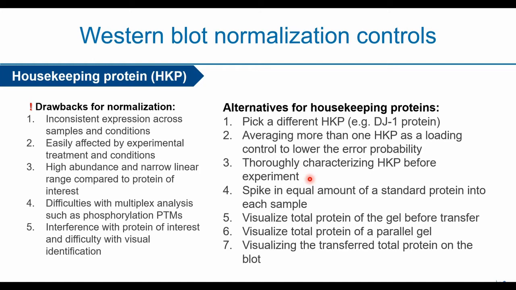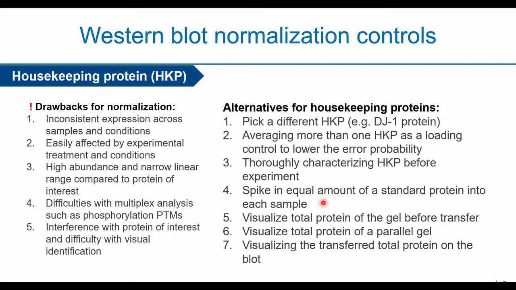So if you're capable of doing thorough characterization, of course, do remember that you will increase your cost and time and all the preparation for you to quantify it properly. There's also another method that we adopt from qPCR, which is to spike in equal amounts of standard protein into each of these samples, so we can use it as a normalization control. But it will also have issues, because you need to choose what kind of standard protein to put in. You have to characterize it properly as well. So there are additional steps to do that.